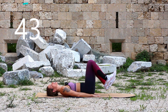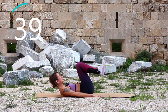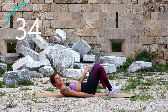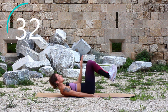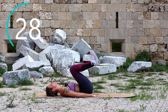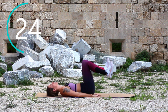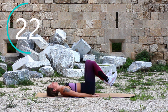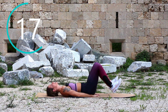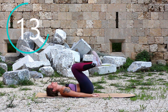Okay, we start with activating all the muscles that we have in the lower part of the belly, the pelvic floor. So with the exhale, just be sure to lift up your knees and go in the direction of your chest. Inhale, feet down, exhale, close to your chest. Be sure your spine is on the floor, not lifted up. You can put your hands under your glutes for this reason, just to support your spine. And keep on doing, keep on breathing.